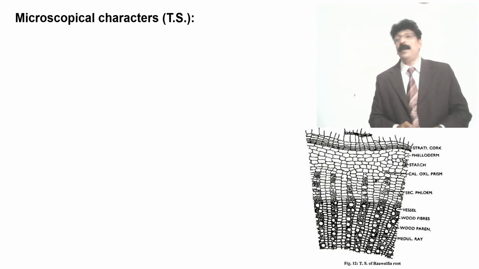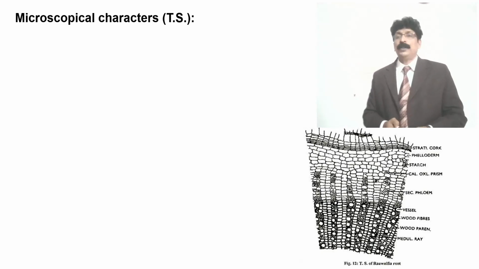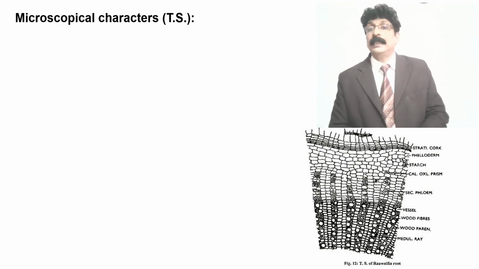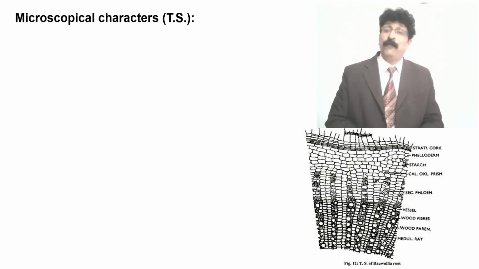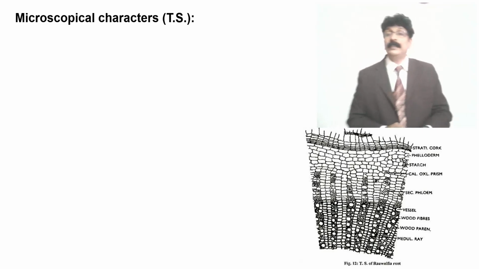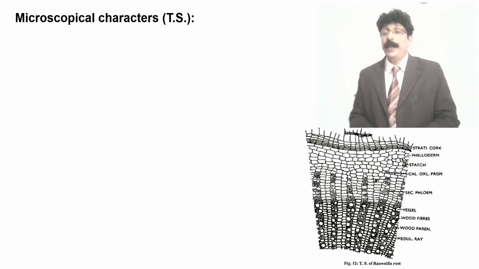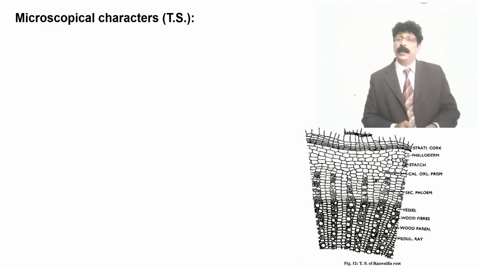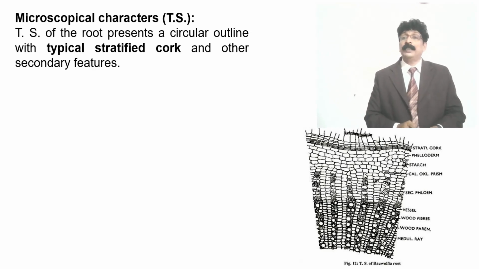This will be helpful for the student to draw the diagram with a pencil from the examination point of view. So you can see the parts which I have drawn and shown in the picture: striated cork, phelloderm which is present in the cortex area, starch grains, calcium oxalate prisms, secondary phloem which is present in the phloem region, and then, because it's a woody region, vessels and woody fibers are also seen, and wood parenchyma pink in color, and medullary rays which we can see very clearly, running with a brick-like structure.